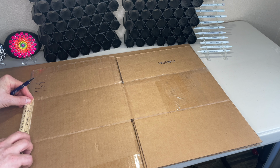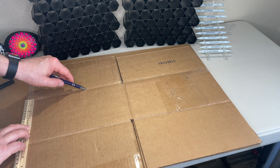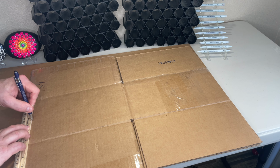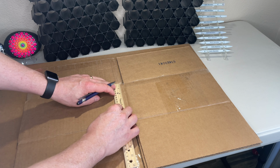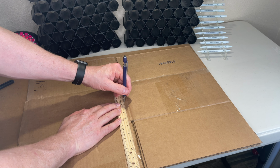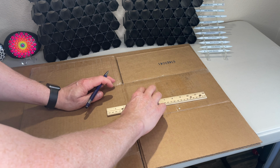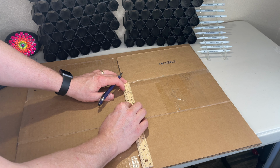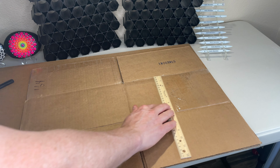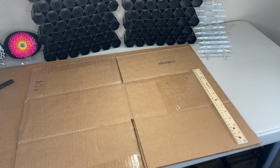I'm going to go ahead and put this ruler here, and I'm going to mark this at 3.25. I have the ruler along this line right here between the flap and the body of the box. I'm going to mark this at 3.25 inches, and then I'm going to come over here, and I'm going to mark this at 3.25 inches, and I'm going to do it right here, and then I am going to do it again down here.